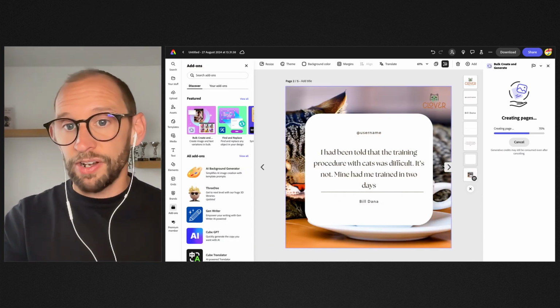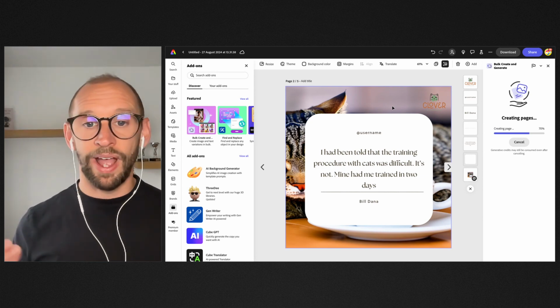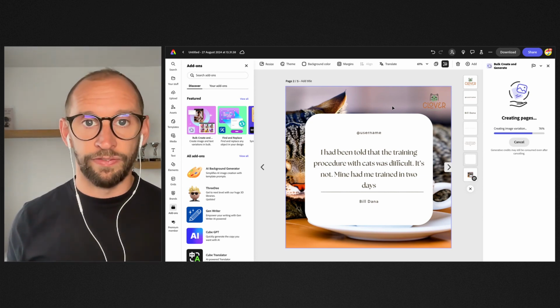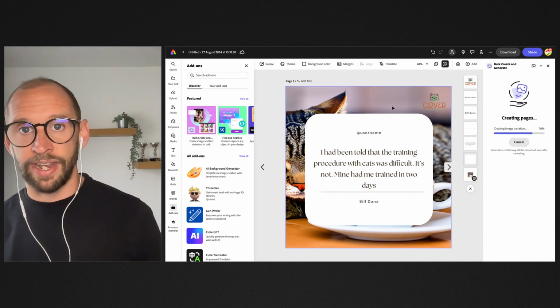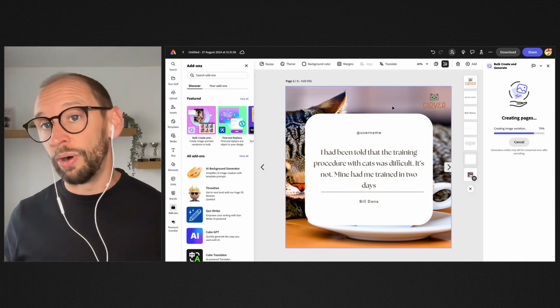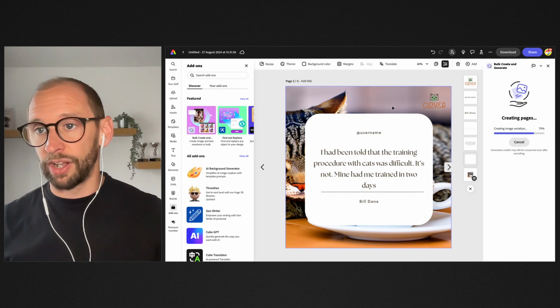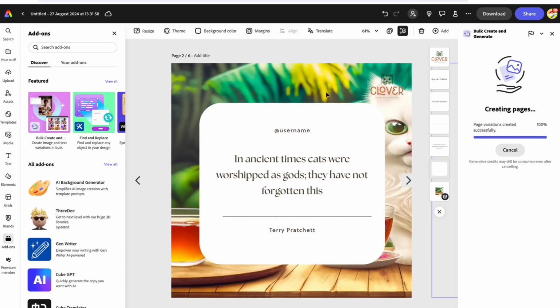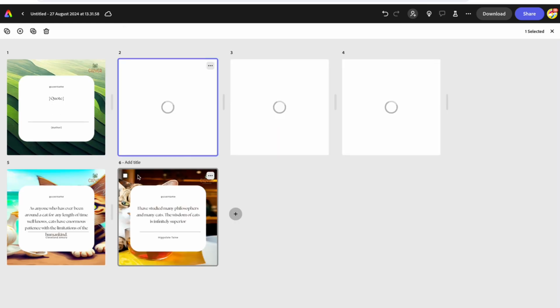So nothing much to it, really. Really nice and simple way of repurposing content. It's going to create us, I think, 5 different variations because I've only put 5 lines in the spreadsheet, but you can create many more. Again, a real nice way of constantly remixing content and using the power of AI to do that for us too. So with that, here we go.